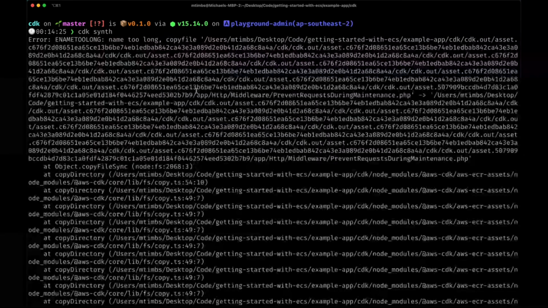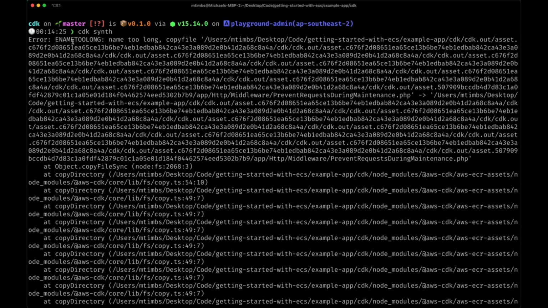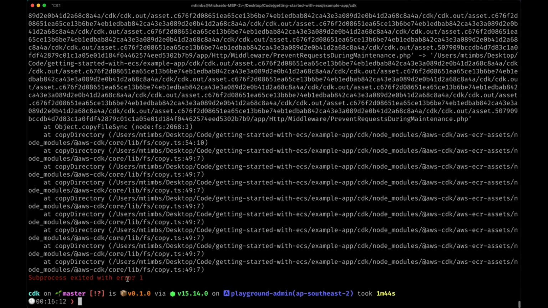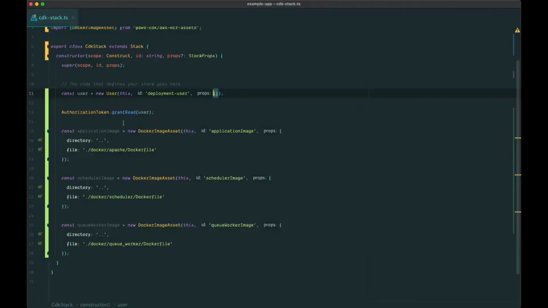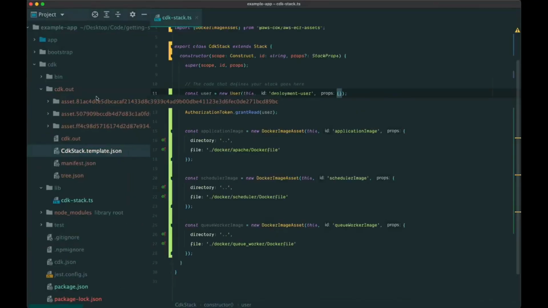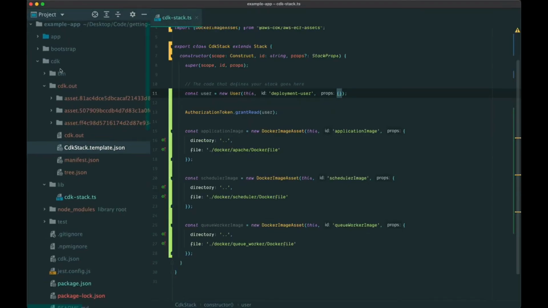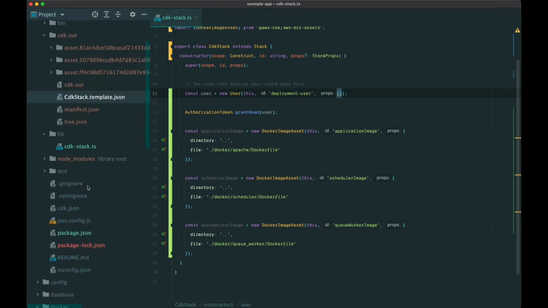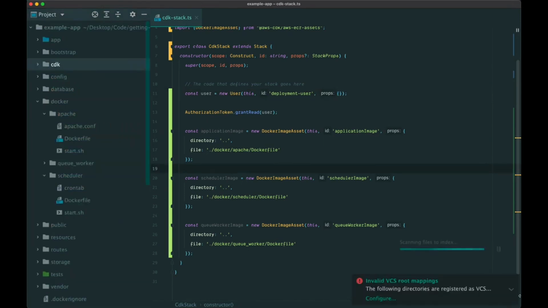because that is all CDK does. What you're going to get after a fairly long amount of time has passed is this error saying ENAMETOOLONG, name too long, and then a big stack trace, and it's going to exit. So the reason for this is because the way we set up our project structure, where CDK is a sub-resource of the root directory, basically when we're building our Docker images, it's going to copy the CDK into the image, and we're going to create this recursive loop.